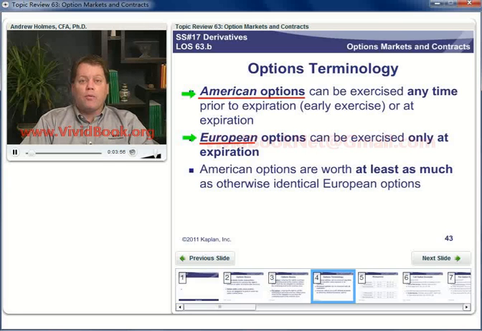How can we get away with that? Well, the notion here is that there are very limited circumstances under which the early exercise of an option will be optimal. That is to say that most American options are going to be exercised at expiration, so we are essentially ignoring the early exercise privilege when we talk about option valuation, and if we're using a European model. So most of our option pricing assumes exercise at maturity only.